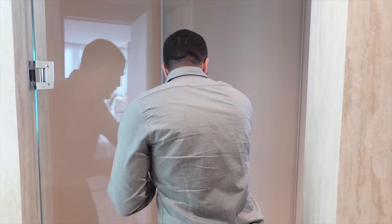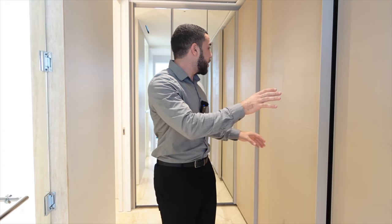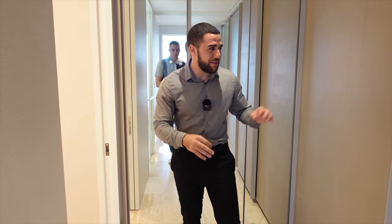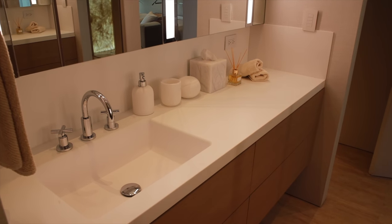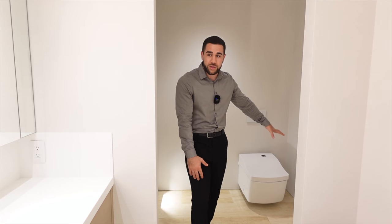And then coming through into his side, we'll just take it into here. Just like her side, all the closet space that you're gonna want going down over here. And all of this is covered by a layer of leather. So detail down to the closet door covers is just elegant. And then into here, boom, we have his side of the bathroom and down to the elegant Toto toilet with full functionality controls on the wall. So from here, let's head back into the living room and continue on.